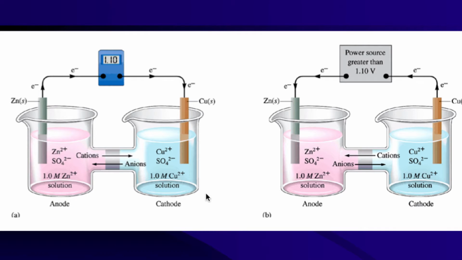We have the same cell, but it's two different types. Right here, this is a voltmeter. This is not a power source. This is just something that measures the volts coming off. So this is a galvanic cell, because the galvanic cell is actually producing electrons all on its own, and we can measure the voltage. Here, this is an electrolytic cell. This is where we're actually taking the electrons and reversing the flow of electrons. And because we can overcome that, we can actually recharge the electrons.